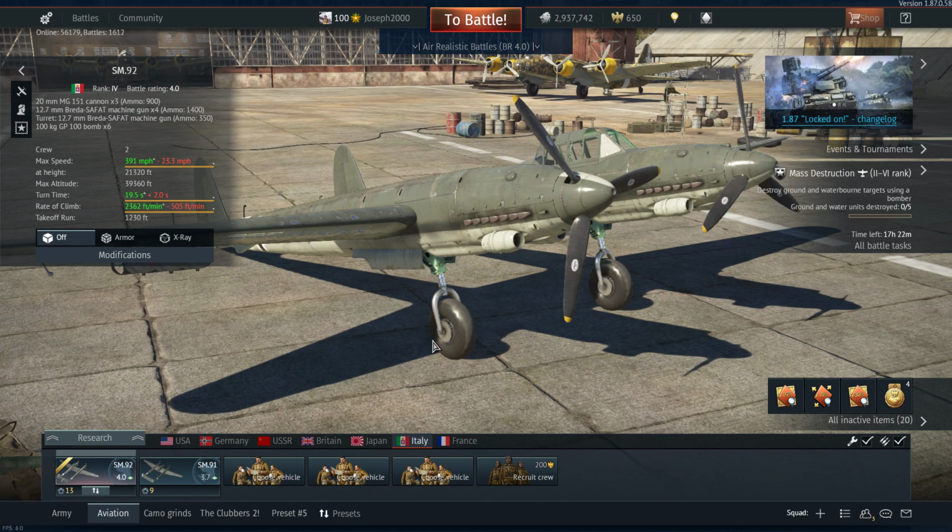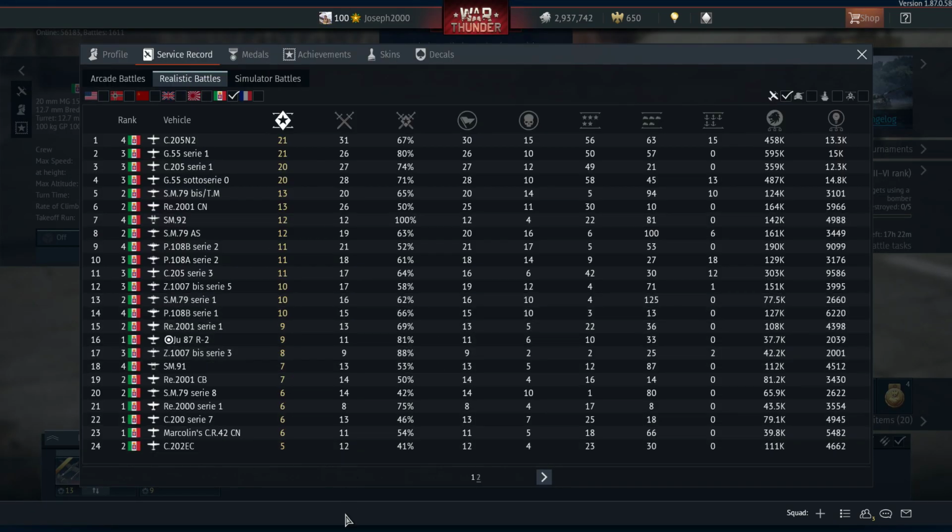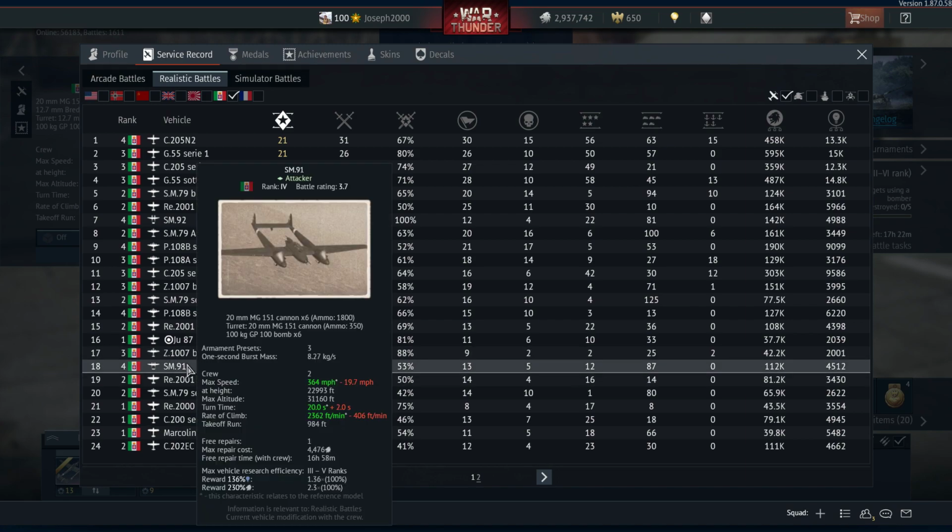I only said 2 bugs, but apparently there's a third, where the plane will not reload if it's doing the bouncing, like it's got hydraulics. Other than that, the plane flew perfectly fine. The high altitude performance was better than the SM91, and the overall stats for the plane that I had was actually better. So here we are, we've got the SM91.